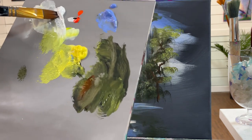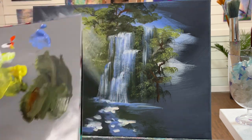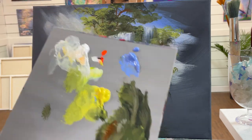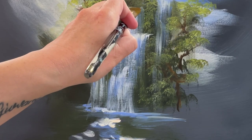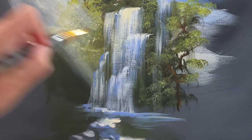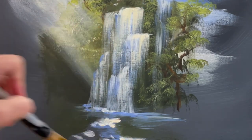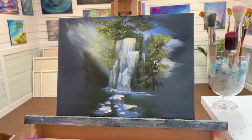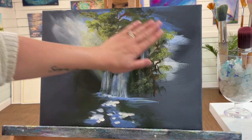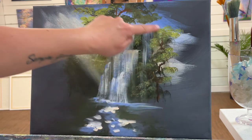I'm going to do my next layer. And I'm going to use a little bit of yellow and orange this time. Just all I'm doing is just tinting my white, so it's just a little bit off white now. Start from the top. Now once this is all dry, all of these layers are dry, we can now come in with our final sun rays, and then we can add our beautiful arch.